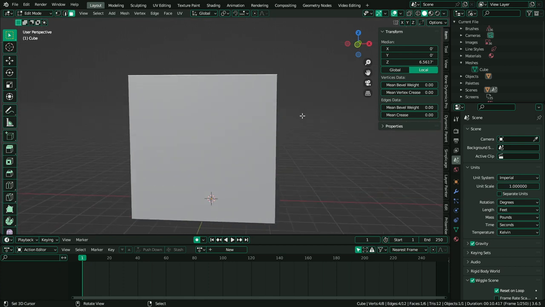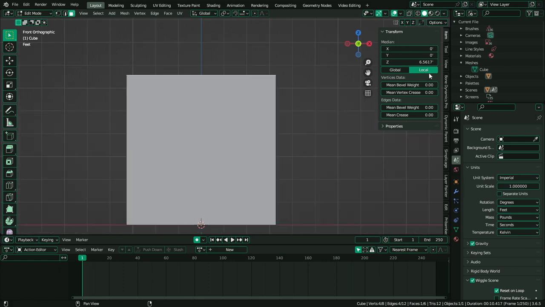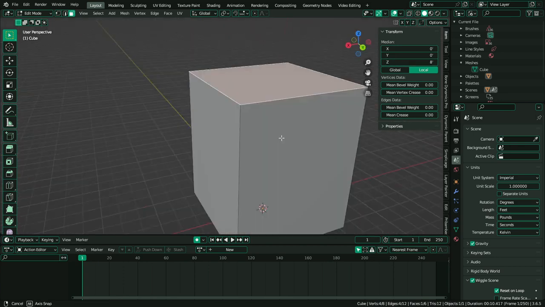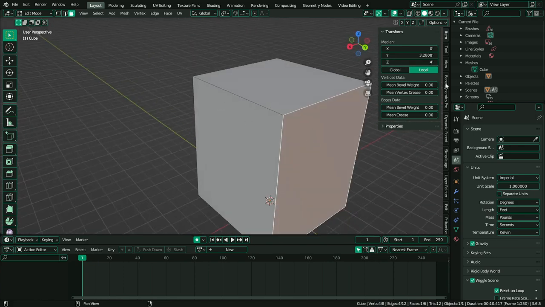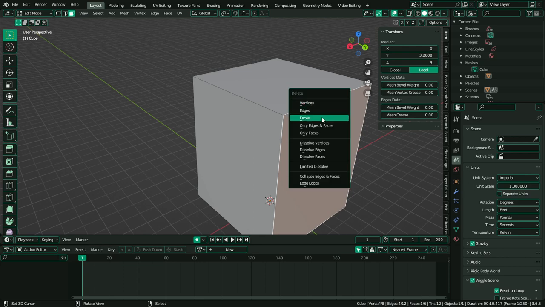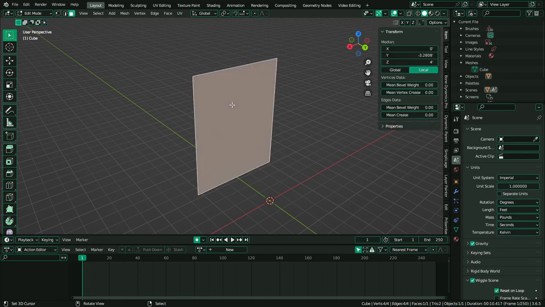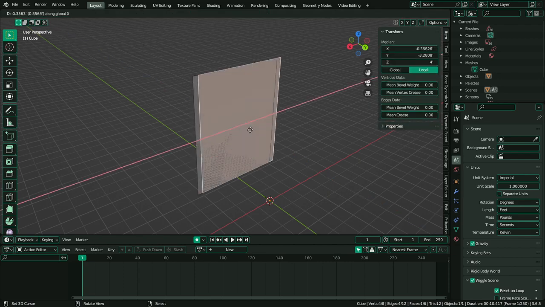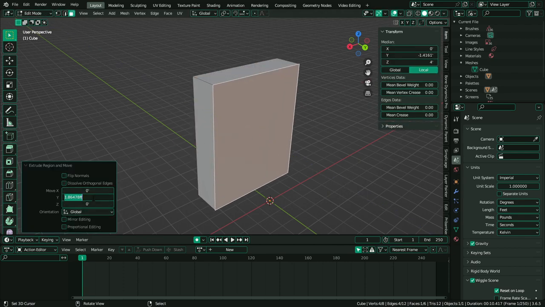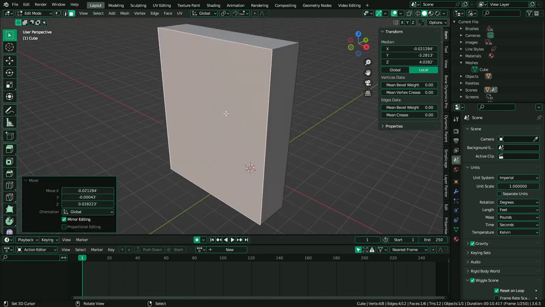So I think a lot of bookshelves tend to be about 8 feet tall, and they're probably about a foot and some change thick? Let's do that. So let's do 1.75 feet thick. There we go.